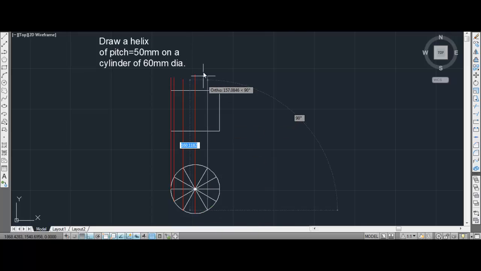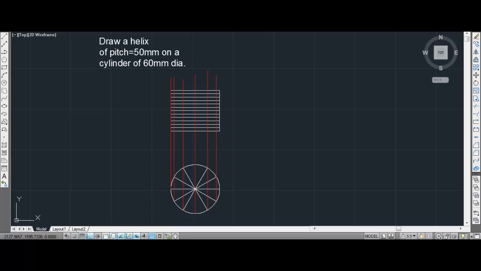So this is the second last point. We have divided the circle into 12 equal parts, and one more step that we need to add is dividing the front view of the cylinder into 12 equal parts. Both of them will have the same number of equal parts. We have divided this front view of the cylinder by using the offset command, moving this line at a distance of 4.16, that is the total length divided by 12, that is 50 by 12, which is 4.16, approximately 4.17. So it comes out to be the same.